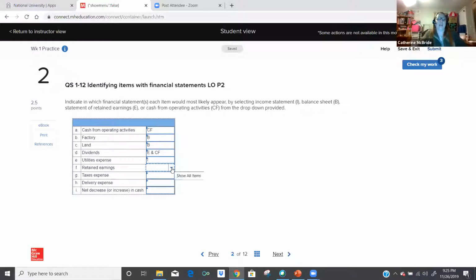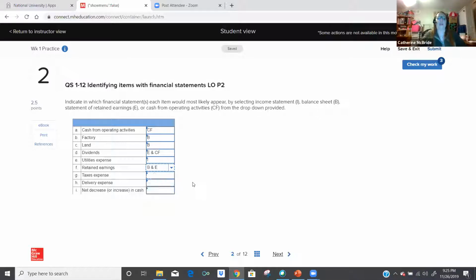So retained earnings is what we have left in the business. After we have operated the business, this is what we have retained in the business. And the only place that we're going to see, you know, I just noticed they keep putting the answer at the top. This is really interesting. You're going to see retained earnings on the balance sheet because it's equity, and you're also going to see it on the statement of stockholders' equity because that statement is beginning retained earnings plus net income minus dividends gives you ending retained earnings.